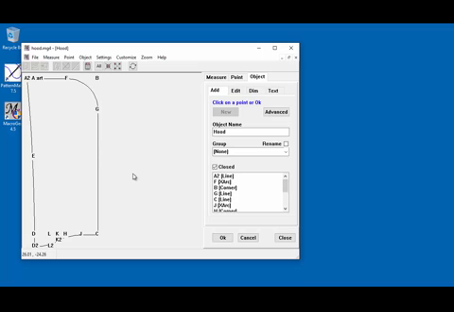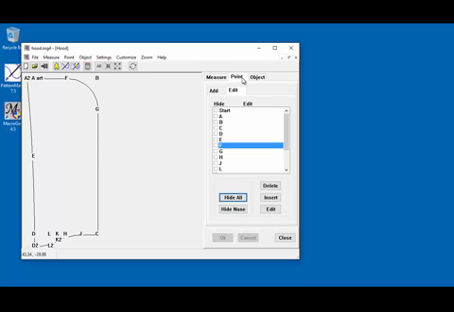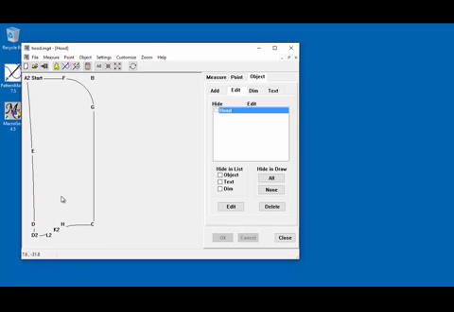So here's one way to do it using the Points tab, and we're going to select Edit. We're going to select the following points: A, J, L, K. Each one of the ones that we checked is going to be hidden.